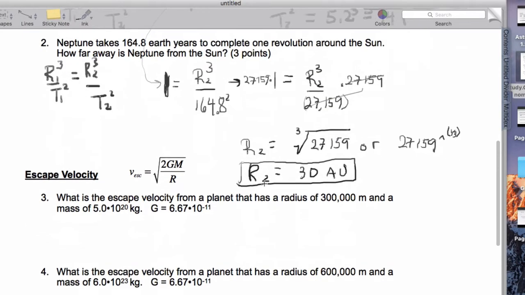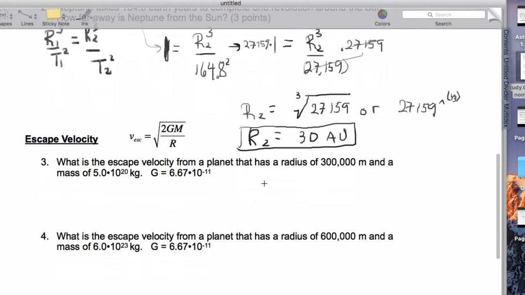All right, now we're going to do a couple problems with escape velocity. This is the speed you need to be able to launch a rocket off a planet and basically not have it eventually stop and crash back into the planet. It can actually break free. So this is the radius of the planet itself. This is its mass, and this is the number g.